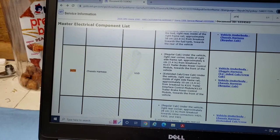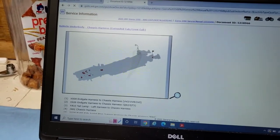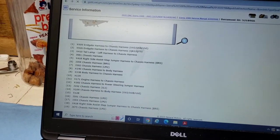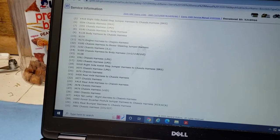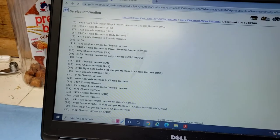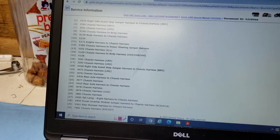So, J479, go to this index, our harness view. J479 is 25. It's the RPO code.